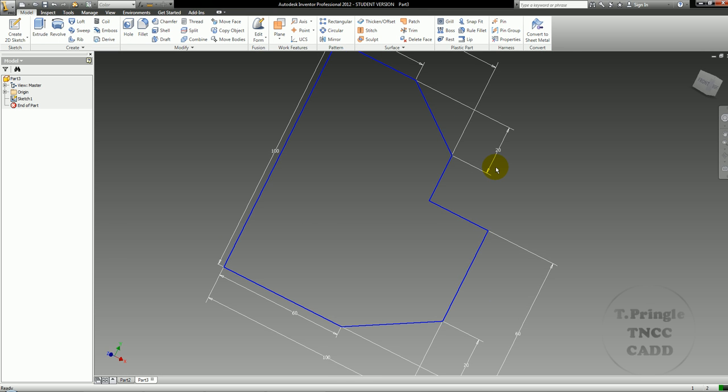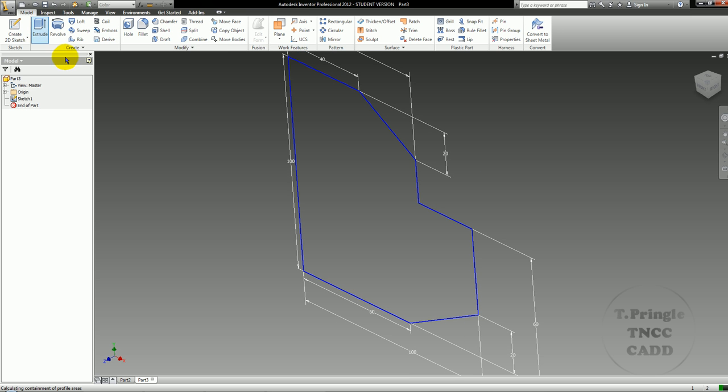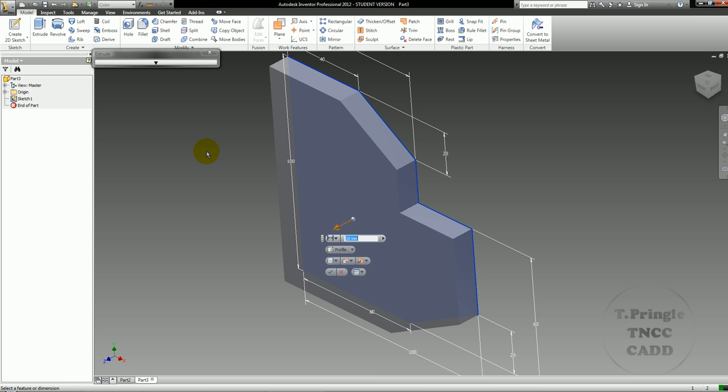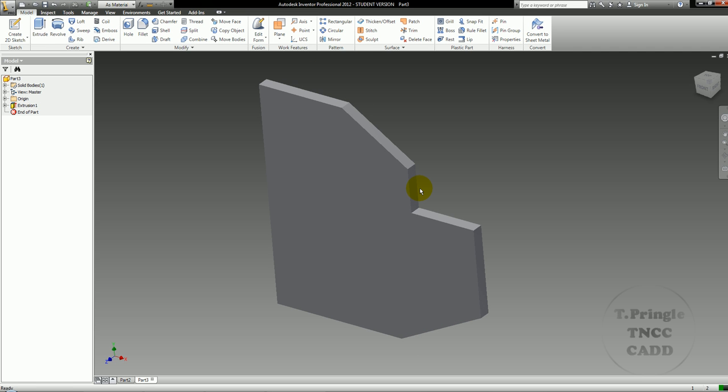And what I'm going to do next is I'm going to use the Extrude tool to extrude this. So I'll click on Extrude, and the thickness for this particular piece is 5. So after I type in 5, I'll just hit the green checkbox, and there's my overall shape. Now, for the holes, there are 3 holes. They all have the same diameter, so all I'm going to have to do realistically is just place where I want the things to be.